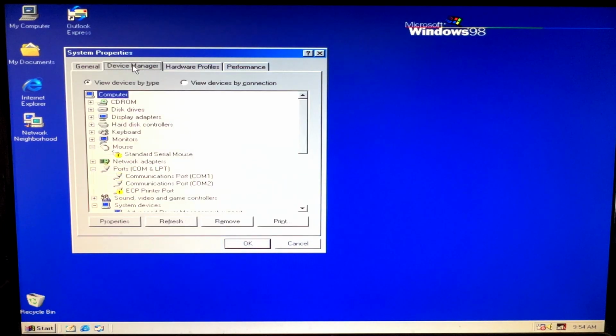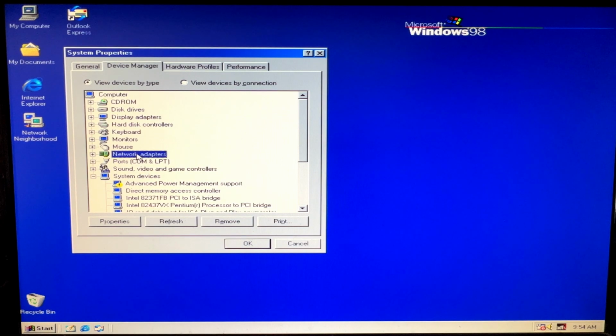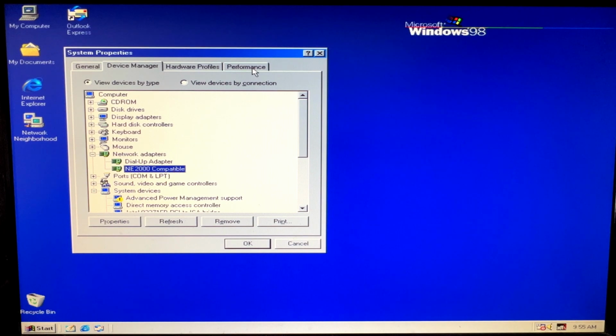And go to Device Manager, and again, ignore all this and go to Network Adapters, and you should see the NE2000 compatible, and that is the network adapter. So yeah, it's pretty cool.